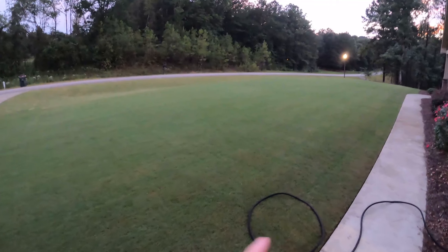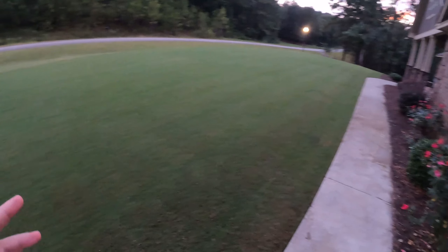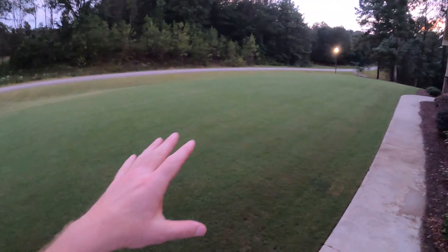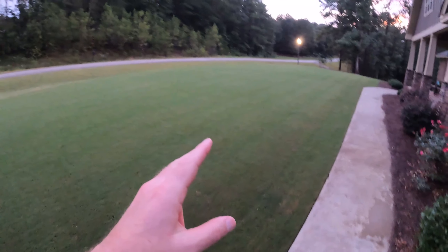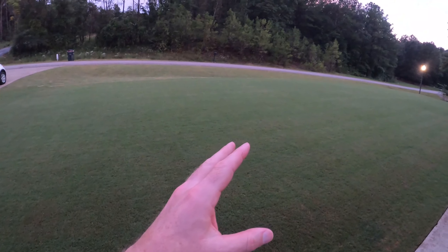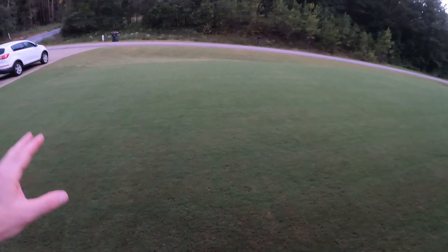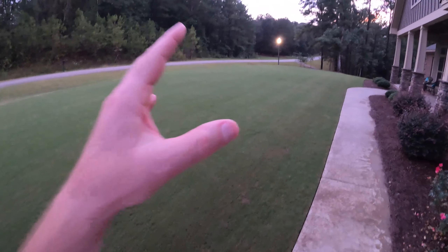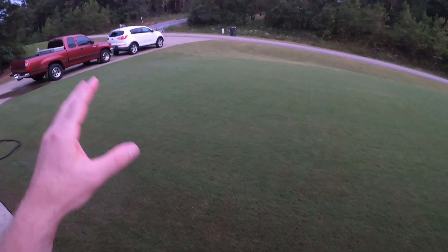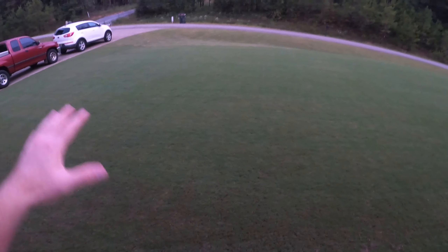Okay guys, it is getting way too dark. I'll finish spraying this off camera, but I just want to tell you that the instructions on the spray did say to make sure your yard is thoroughly watered two to three hours before spraying it for armyworms. We got right at an inch of rain this afternoon around noon, and it's close to six now, so the yard is thoroughly wet. I came out here and sprayed it good, which should also activate the Duo Side — as soon as water hits the Duo Side, it dissolves and soaks down to the ground.